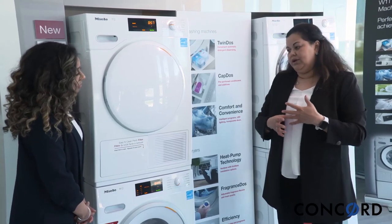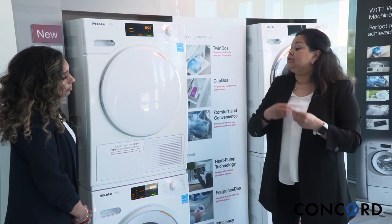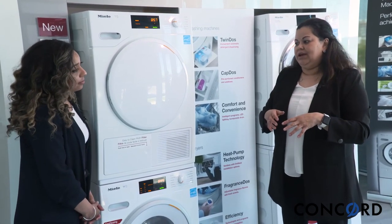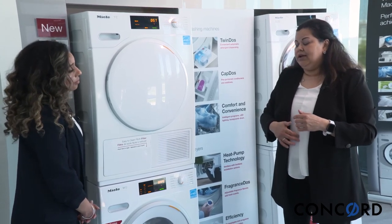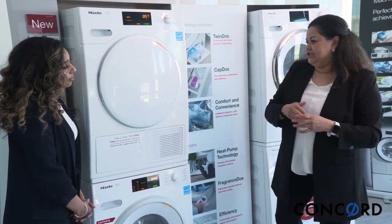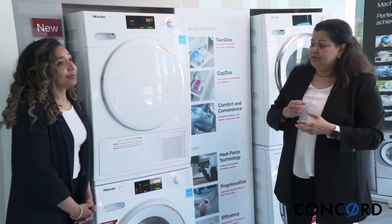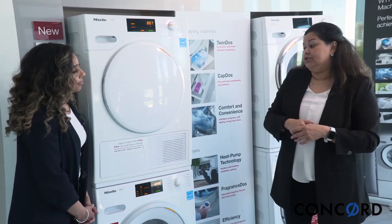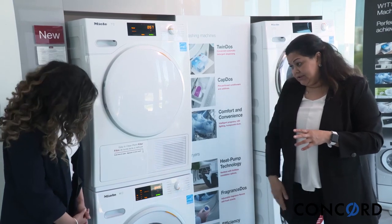But the way that ours has been formulated, it knows when to dissolve. A lot of times you'll take clothing out and the soap will still be on your clothing, and a lot of people think that can't be possible. It's because it's so concentrated when you're purchasing somewhere outside that it just leaves that on your clothing. So you don't have to worry about that. Ours, you can use if you want.